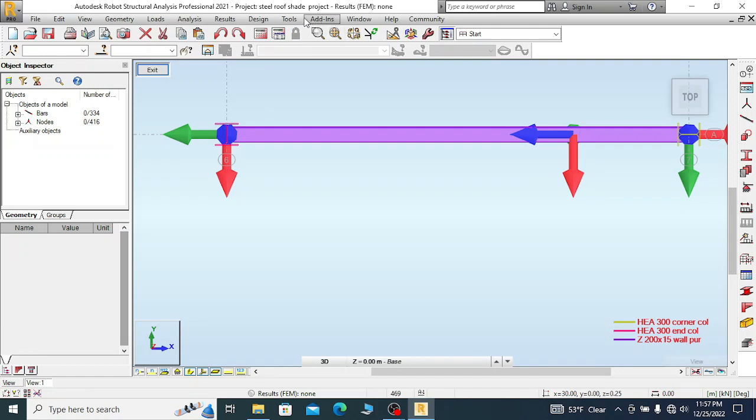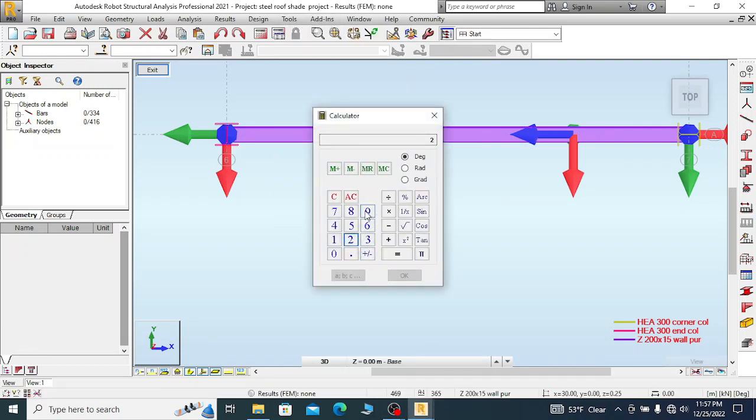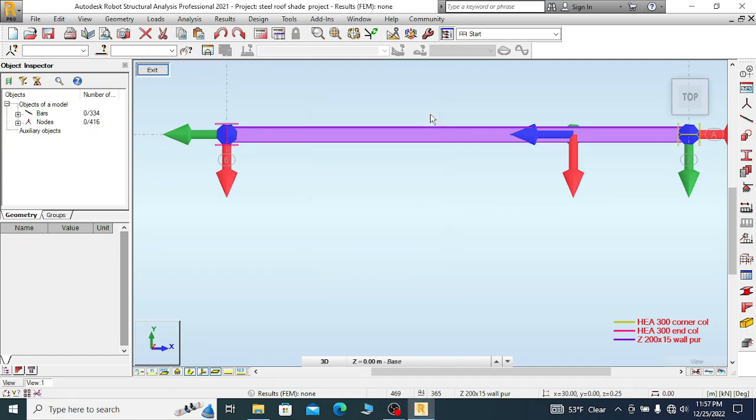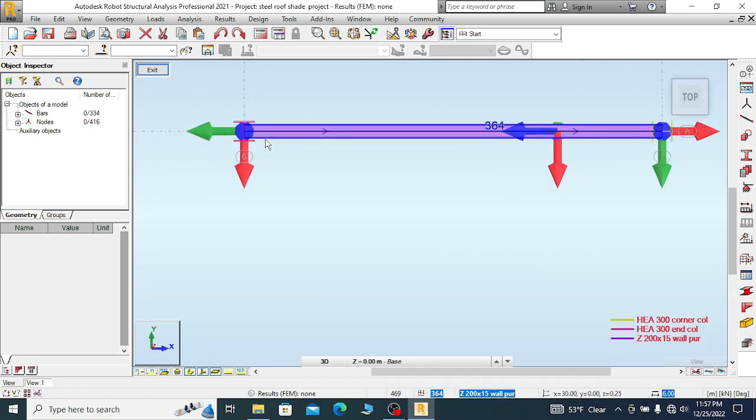So go to the tools, calculator. It is 29 minus 30, divided by 2, which is 0.5 offset. So which column will be offset? This one. In which direction? In this direction.